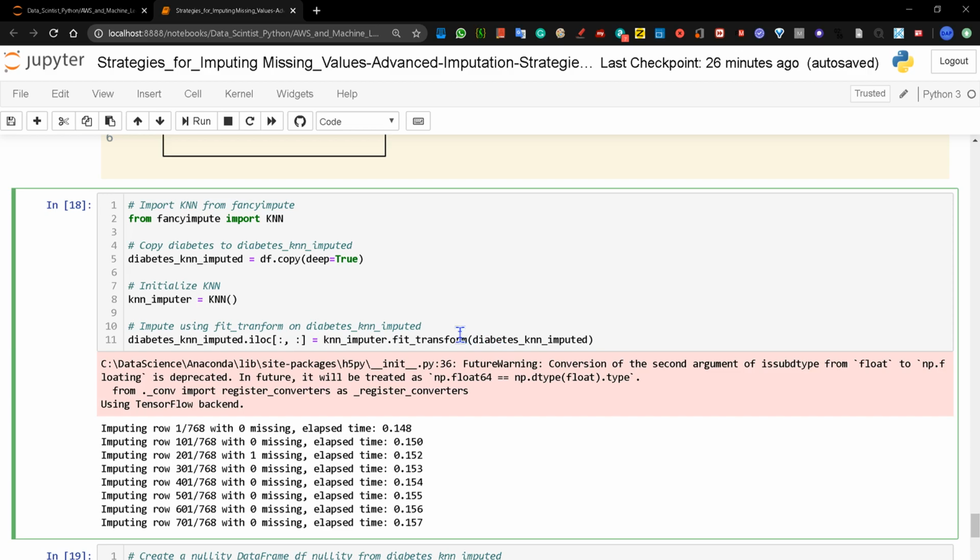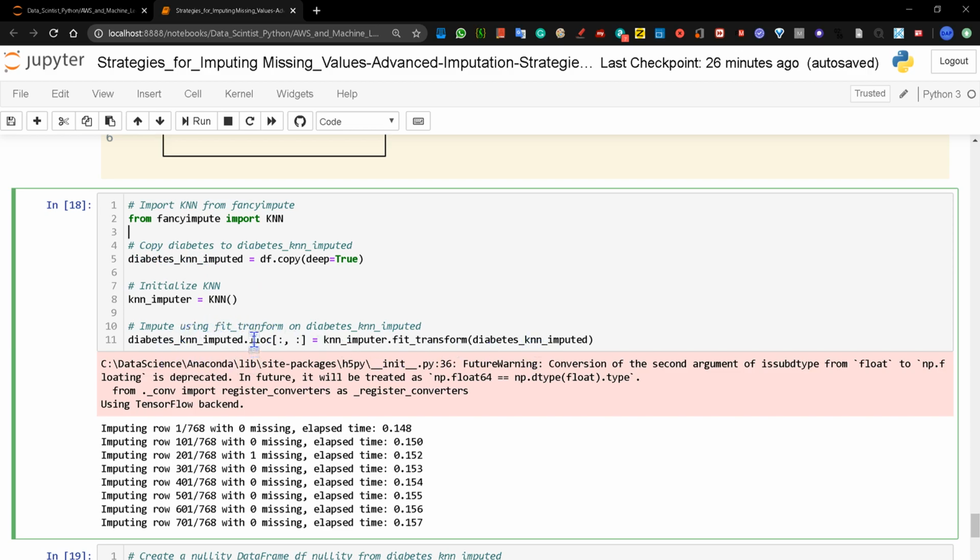Once the KNN is imputed, then basically we keep the original data set intact. We create another instance of a data frame with the argument deep equal to true. And once we have that data frame in our hands, then we create a KNN instance first, then use its function, which is fit underscore transform, and give the argument as this data frame where we are ready to now impute values.